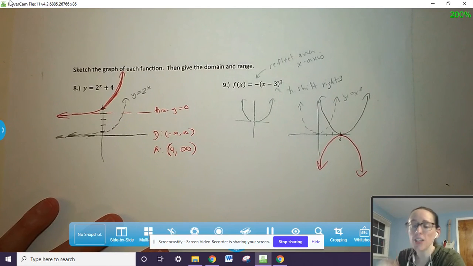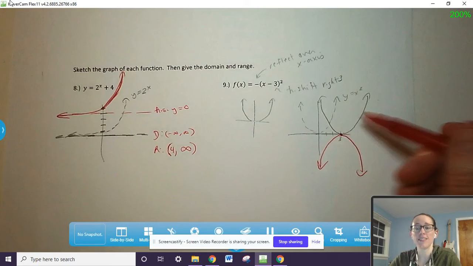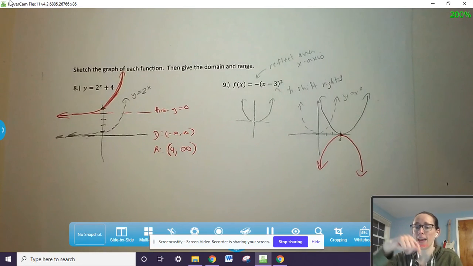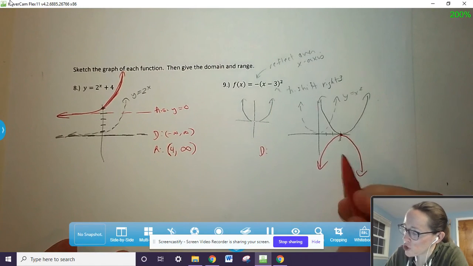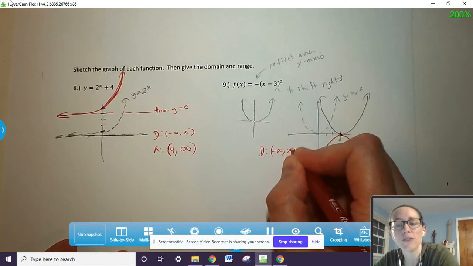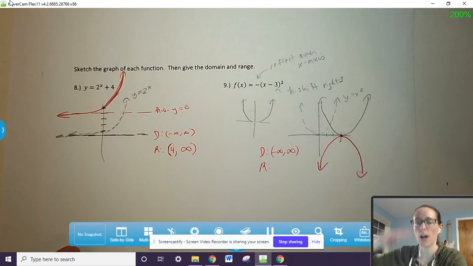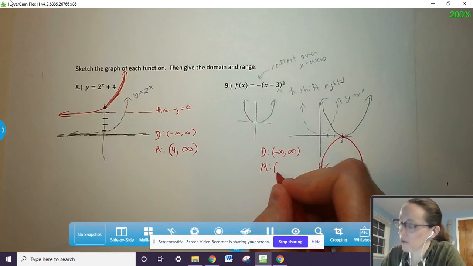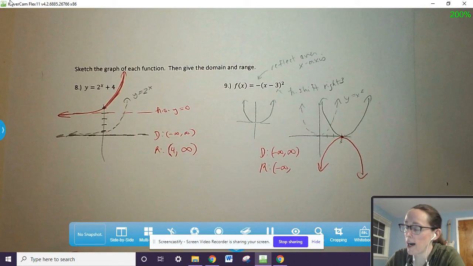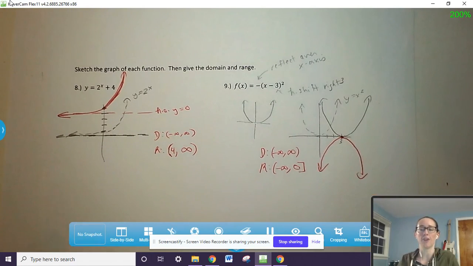And from that sketch, even though we're not on graph paper pointing individual plots, we have enough information to tell things about this graph, like where the vertex is. It's at 3, 0. The fact that it falls right and it falls left. We also can figure out the domain and range by looking at this picture. The domain is all real numbers. And the range, be careful, you always have to go from low to high when you're doing interval notation. So the lowest the graph goes is down forever, negative infinity. The highest the graph goes is 0. That's the highest y value that we need to make that graph.